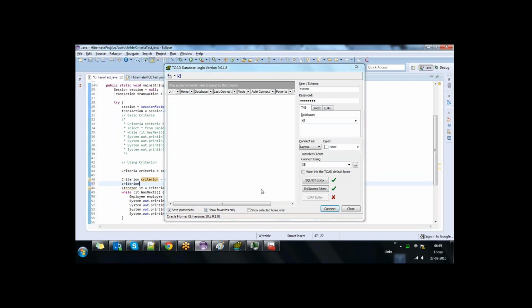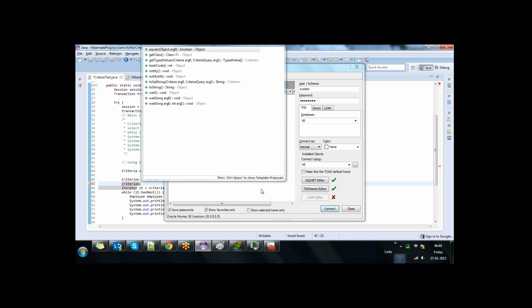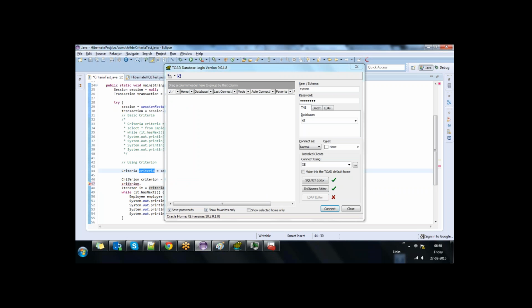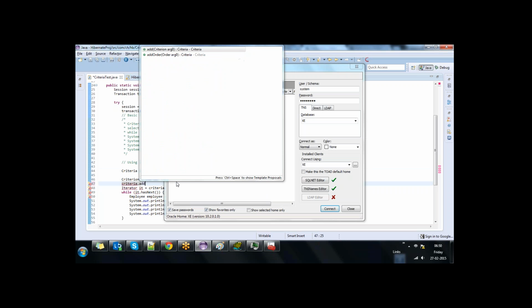Based on the Criterion object, once you have a Criterion object, on this Criteria object there is a method called add.